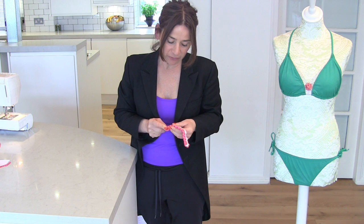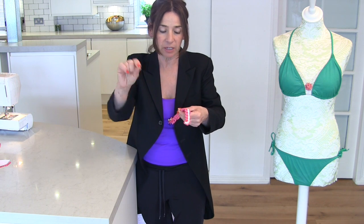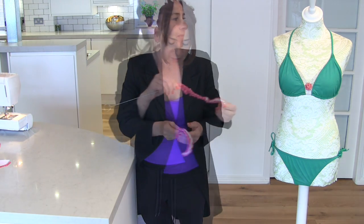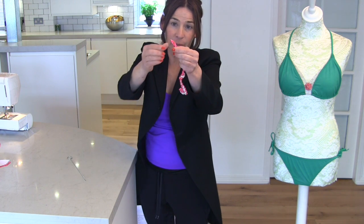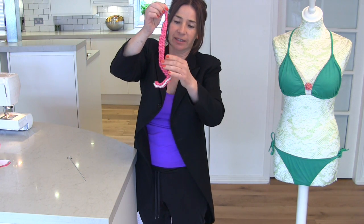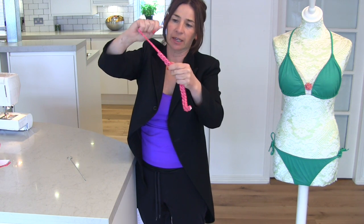Now, if you don't have a loop turner, you can use a long needle and thread, you stitch on the end and then you push it backwards through the tube. That can work quite well as well. Now, once you get to the point where you've just seen the first little bit coming through, hold on to that for dear life and start slowly turning it down the end. Don't bunch it up too much down that end.